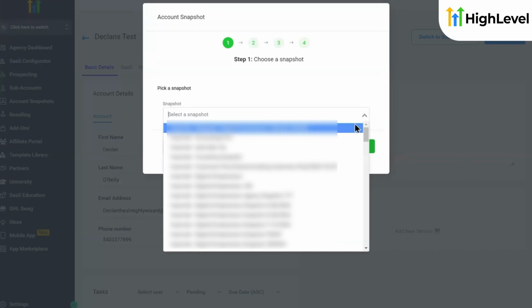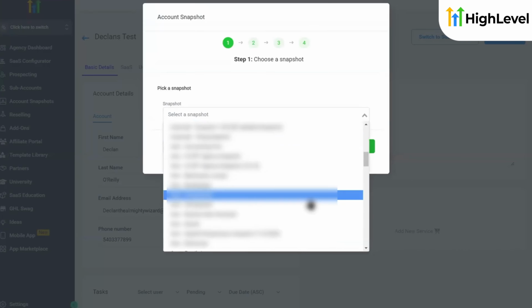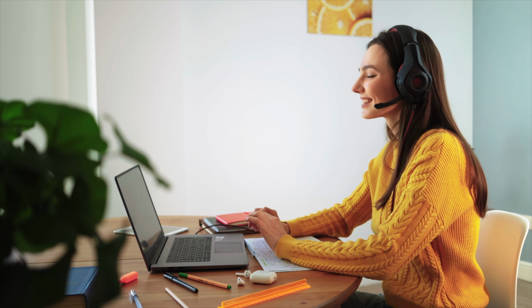It's also smart to version your snapshots instead of constantly overwriting them. Save updated versions as you improve your systems. This is going to give you flexibility and really just protects you from breaking something that already works. Another really helpful approach is documenting what snapshots include. This is going to help with client communication, onboarding, and team training. When everyone understands what the system contains, expectations can really stay aligned.